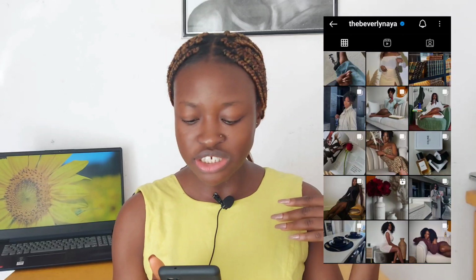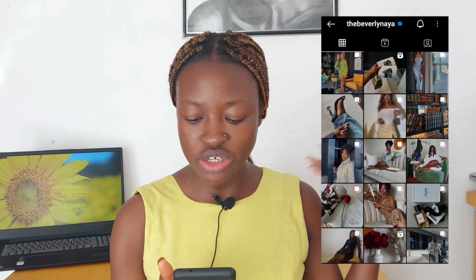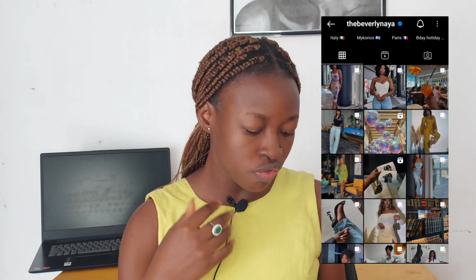You can also see that she's adding other elements to her content. You can see that she's adding elements of skincare, elements of perfume. You can see where she added roses, and you can even see the emotions that her filters are evoking, the emotion of calmness, elegance, class. You can read all of this, and that's the power of visual storytelling.